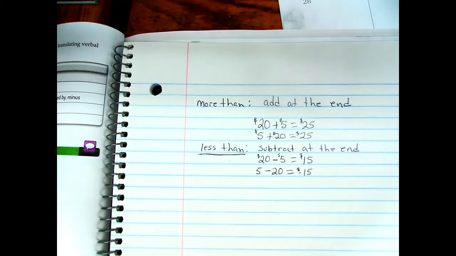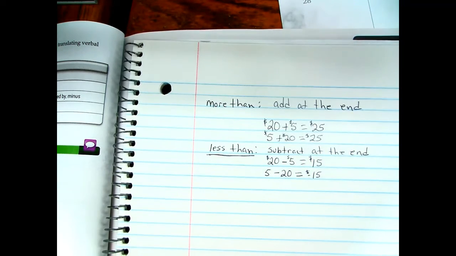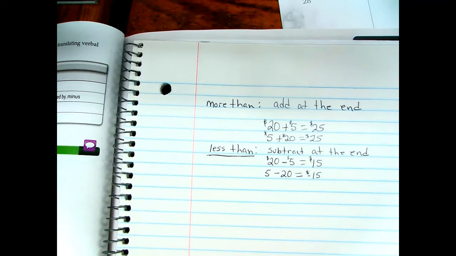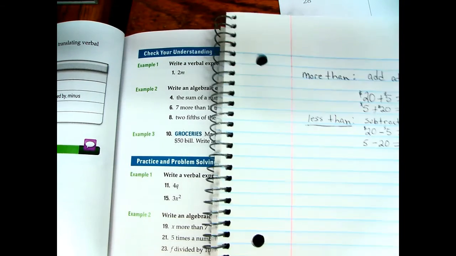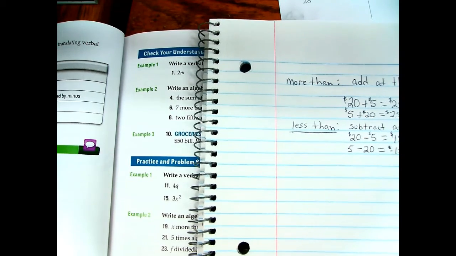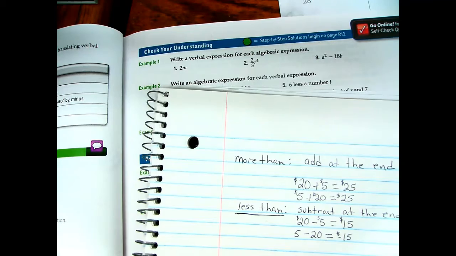Okay, so what I want to do now is work through some of these problems. In the back of the book are the answers to all the odd number problems. So I'm just going to work some of the odd problems to give you an example of what your work should look like. Let me flip the page here.